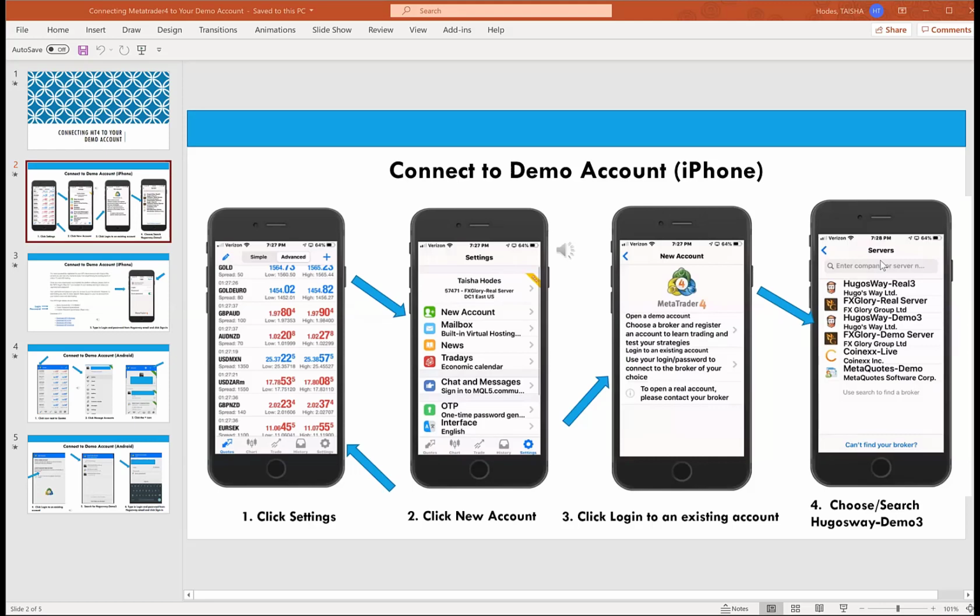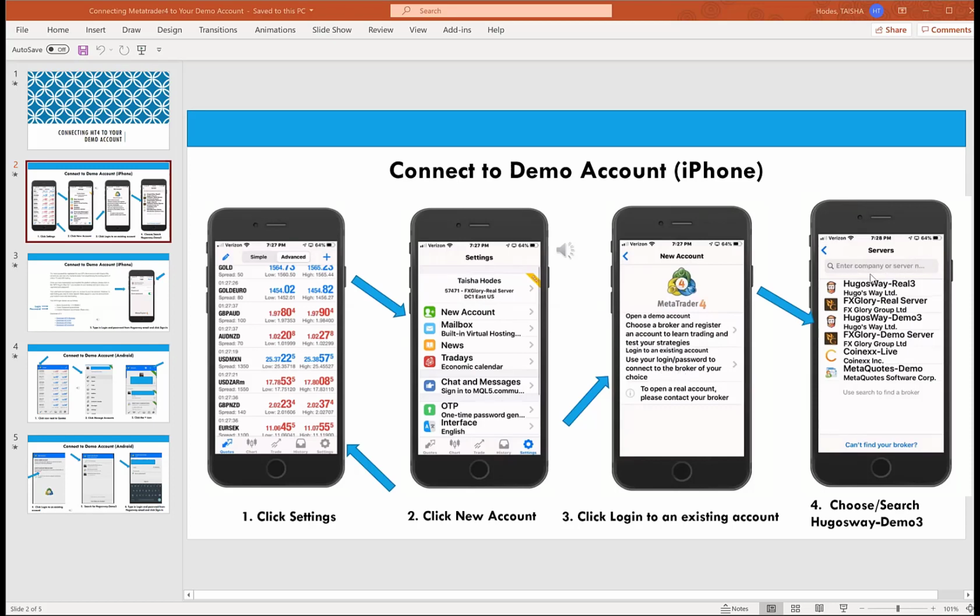The only thing I don't like about it is that it sets you up with an account that's $100,000. And that huge amount is just not very realistic. Plus, this way it gives you practice with interacting with your broker, which you're going to have to do for your live account anyway. So we're going to select this second option, log in to an existing account. So click on that second option.